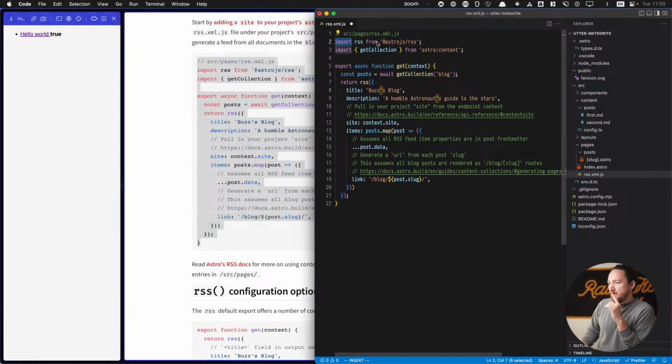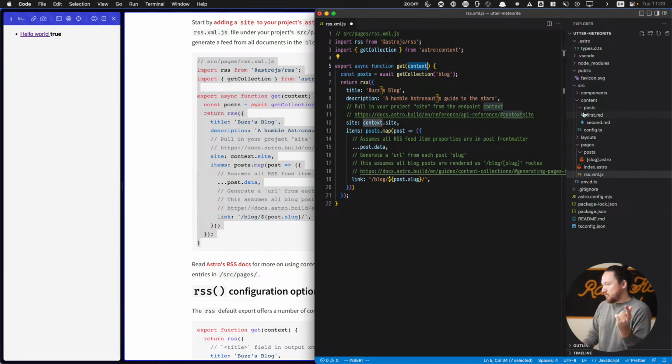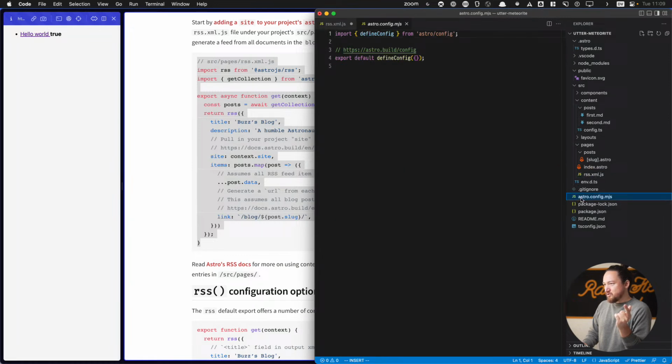Okay, so for RSS, we're going to use the getCollection API, which we've been using up to this point, from astro:content, and an async function, get context. Oh, context is like site context, which is defined in the Astro config.